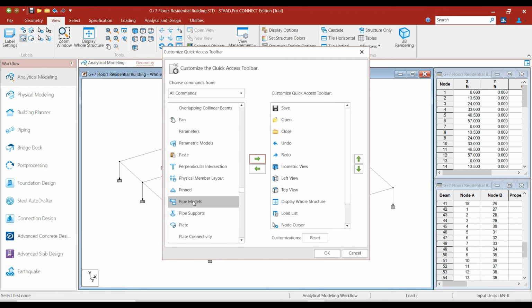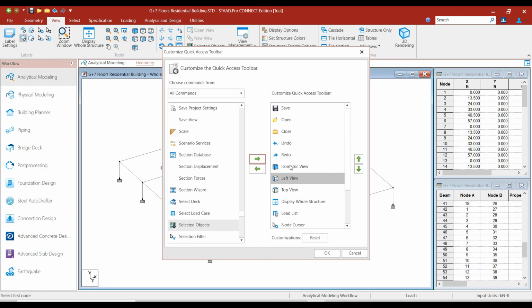We'll also add remove node to node distance. And we will also add the selected objects view option. So click on selected objects and click on the right hand arrow.